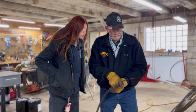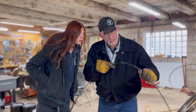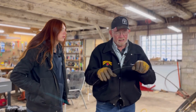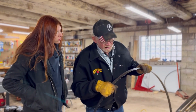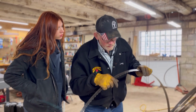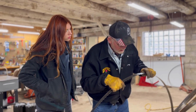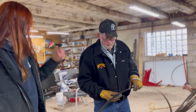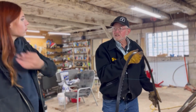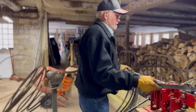Find the weld right there. And then we can look at that, and I etch in that how many times we've sharpened them. This looks like this one's been sharpened once. And it's one of the old blades that I pulled out of that rusty pile. So we're getting some use out of this.